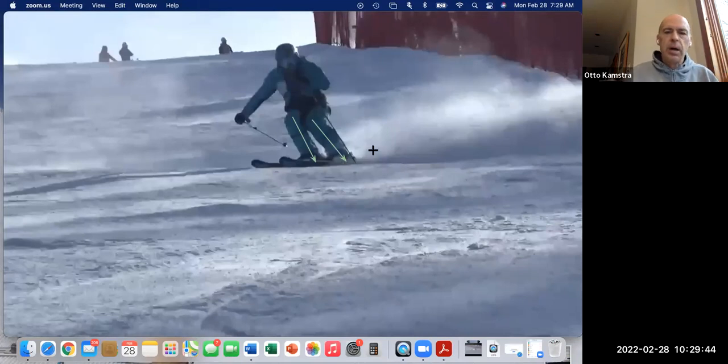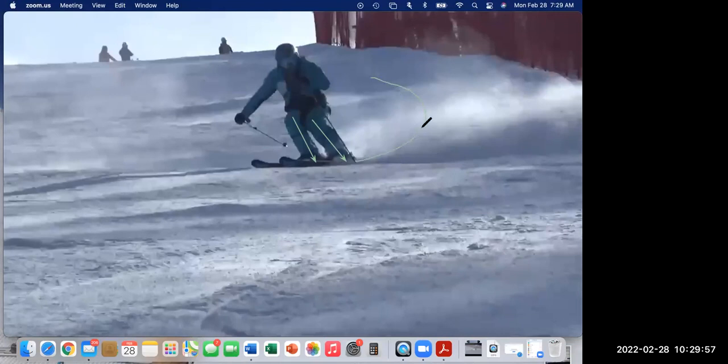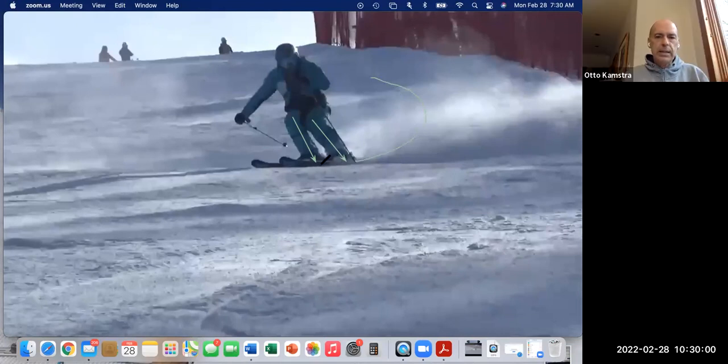So what I would think about is, back up here, you make a turn like this. You're moving the feet really late. I would think up here, this is where you start to say, hey, I'm going to have to move my feet to catch myself and go under, so that at this point, your legs are more parallel, more side by side. But you think about that movement earlier because it takes time to move it. Okay? And this is just taking your skiing from an 8 to a 9.